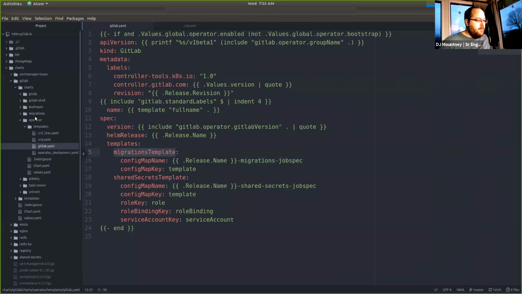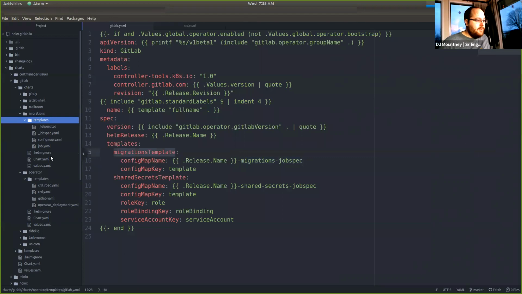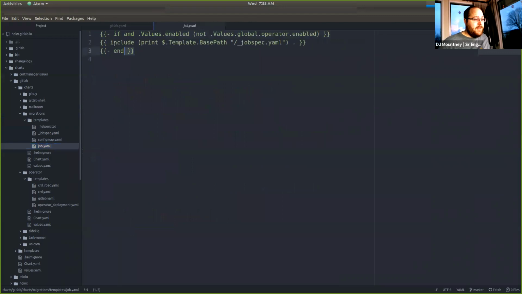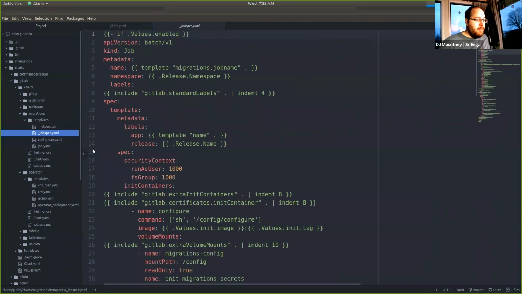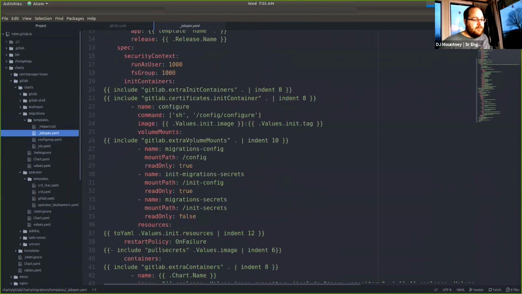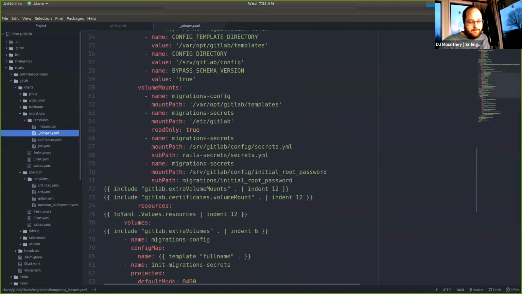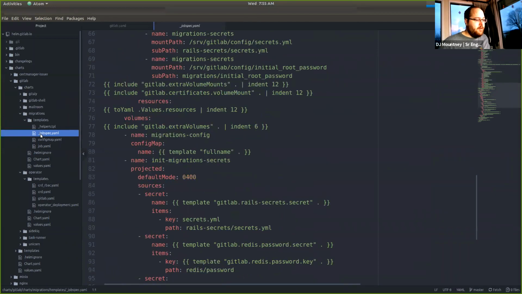If we jump into the migrations job, we can see that this job YAML here used to be what Helm did to create the job. Currently it's been stubbed out so that it only runs if the operator is not enabled, in which case it includes this job spec field, which is the job definition that we had before.